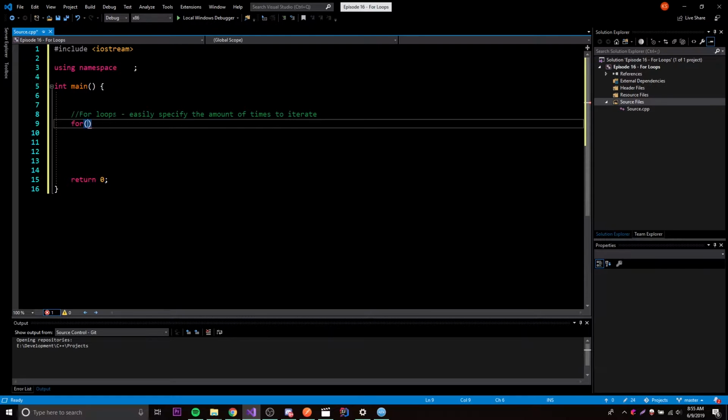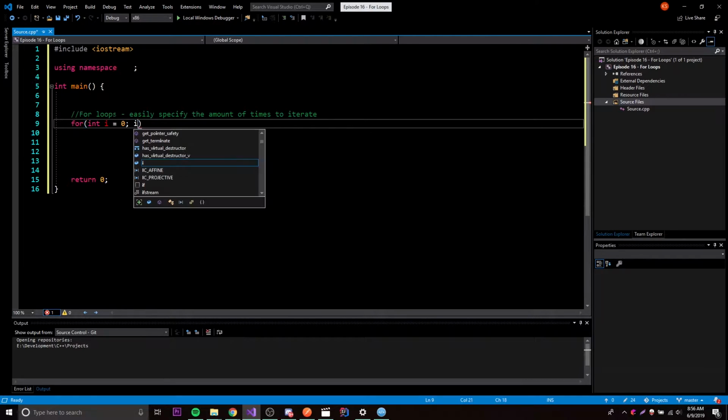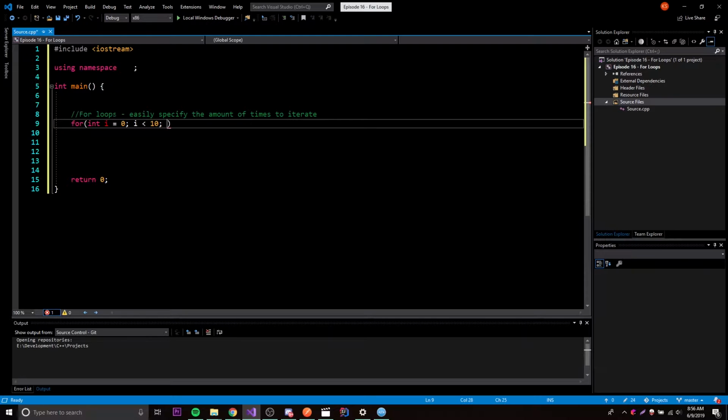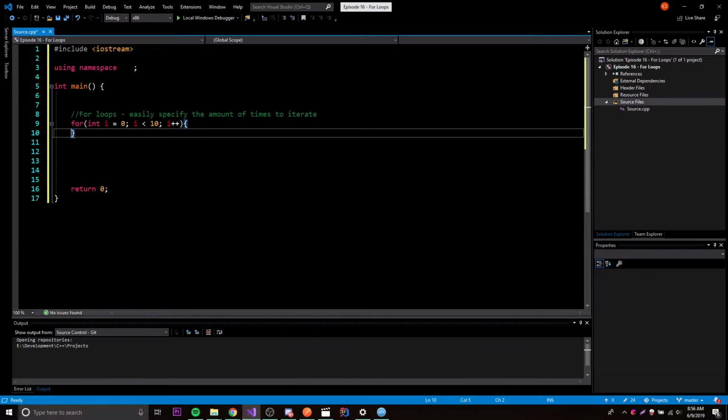Let's create a variable, and usually whenever you're working with loops, you name this variable i. That stands for iteration or something like that. I don't know what it actually stands for, but by convention that's what developers use for their for loop integer, or whatever variable it is. So int i is equal to 0. We're going to start at 0, and then after we have our initialization statement or expression, we need to have our condition. So as long as i is less than 10, i++. Then you can open it up like that.